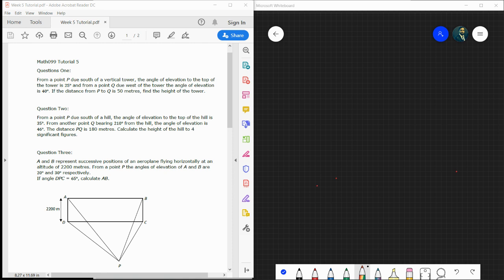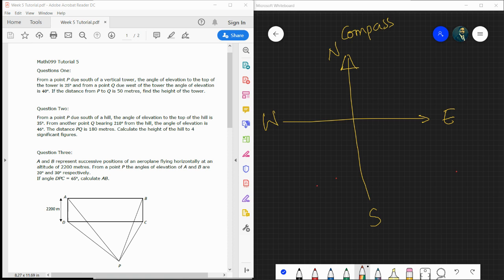First thing first, when we say something is due north or due south, what do we mean? And even before that, let's understand how the direction works in terms of compass. How does it work? So that's north. North is always up, and this is east, south, and west. Now there is a way to remember this. If you just remember it just like that, that's fine.